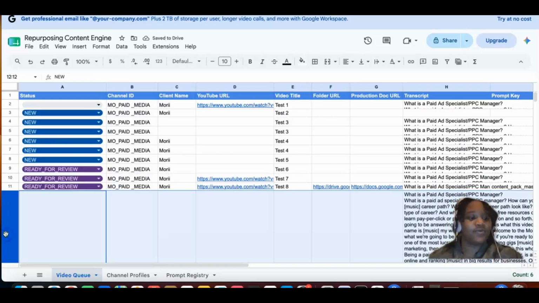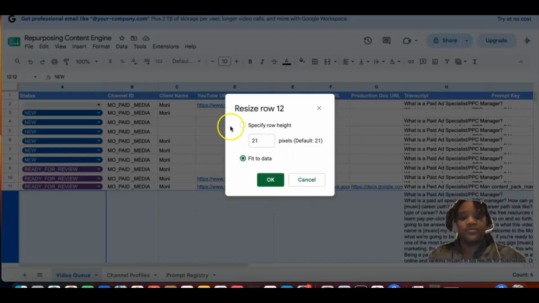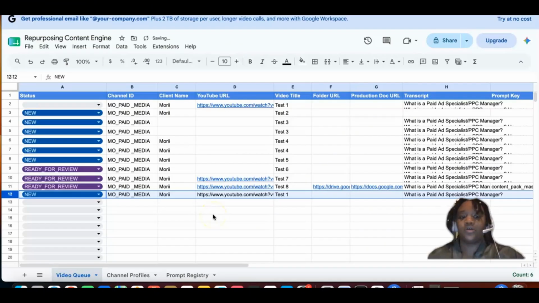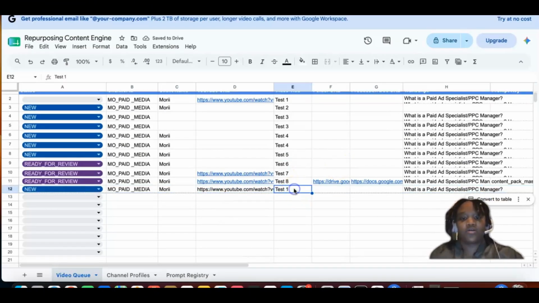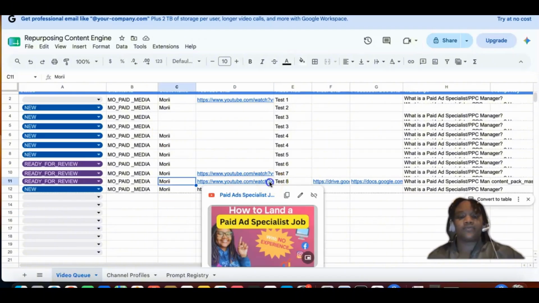Okay, and then remember, come right here, right click, in order to resize it the way we need it to be. So I want it to be 21. Okay, and then before I go, let's do 9. And then now we're good to Gizmo. Oh, also, I want to make sure that I actually have this down.